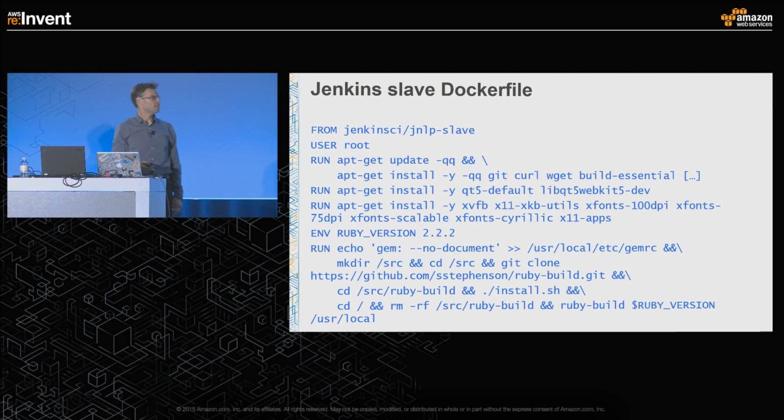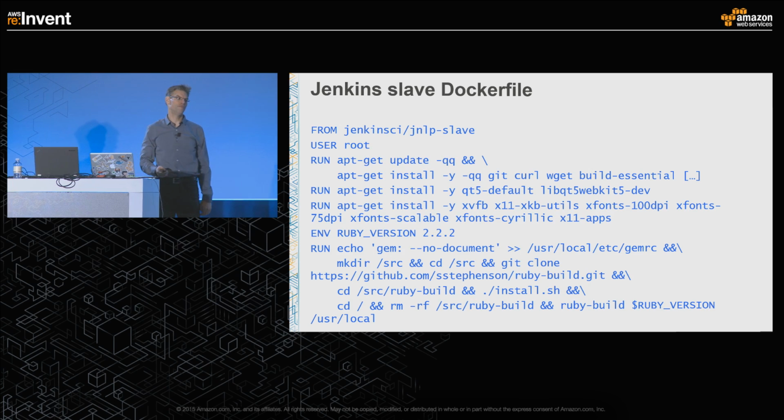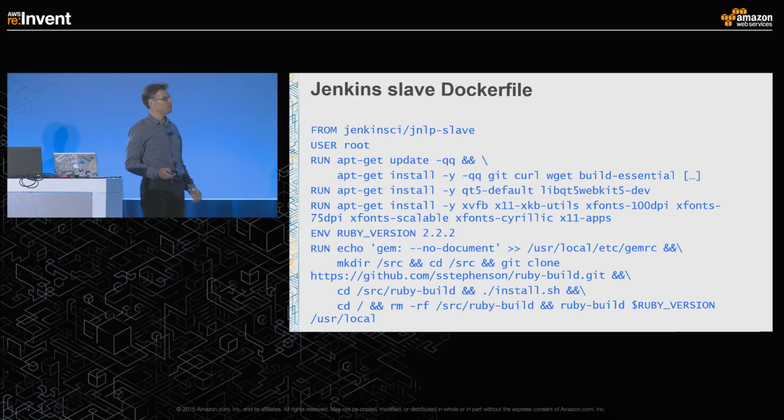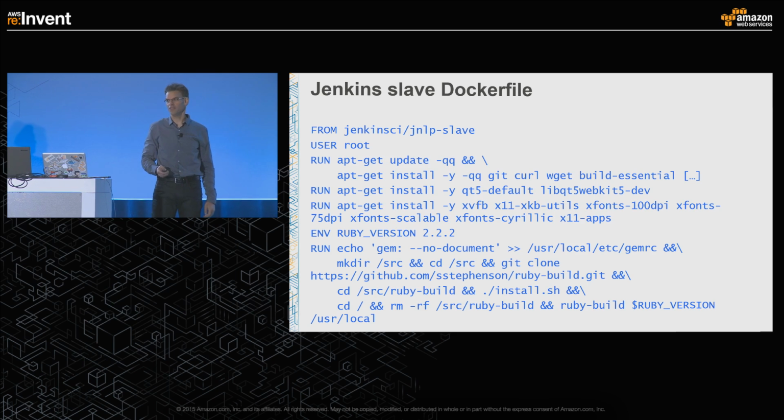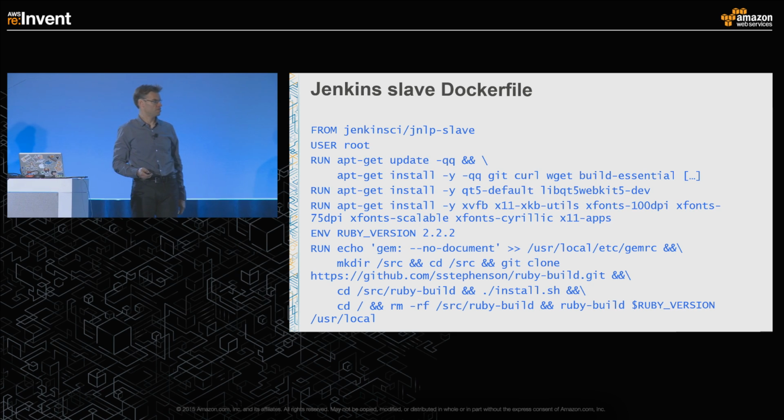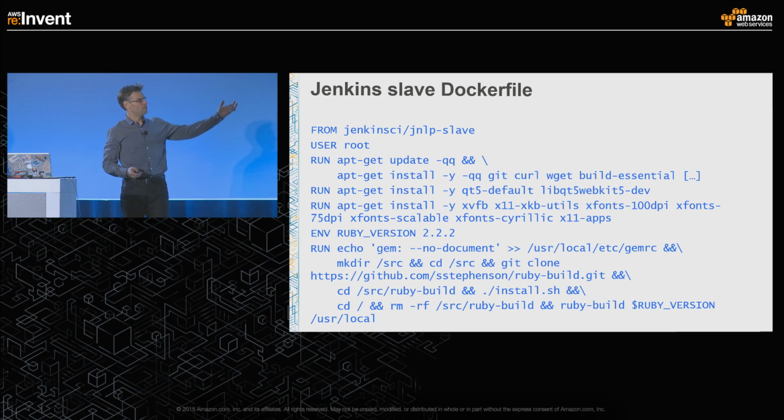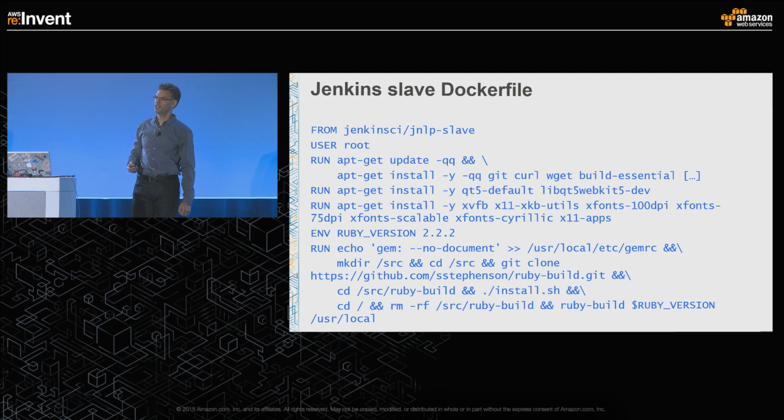So before we get into the configuration, a little bit about the Dockerfile we're using. Daniela showed you the Dockerfile that we use to build our apps. Now we have an additional Dockerfile that's specific to the slave that we use for our tests. It's a little bit more complicated, but not too much. It starts by descending from the JNLP slave. This is simply necessary to let the container function as a Docker slave. It contains the basic Java infrastructure to communicate with Docker.